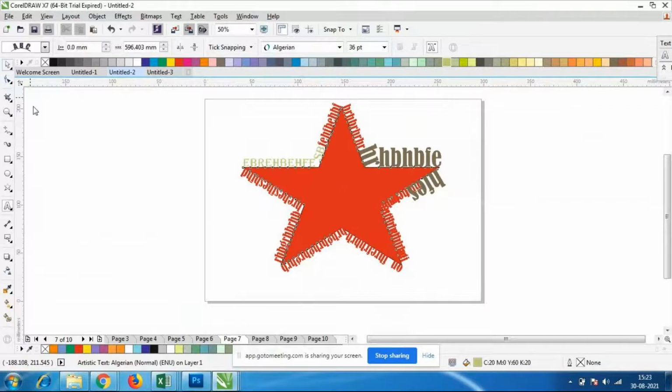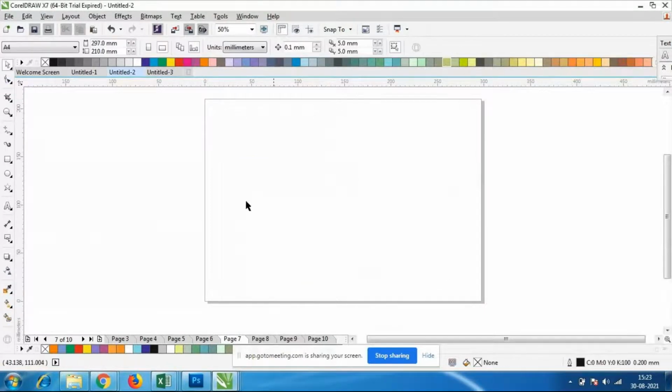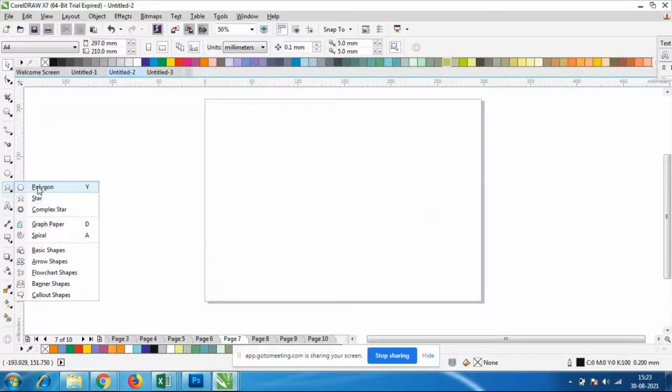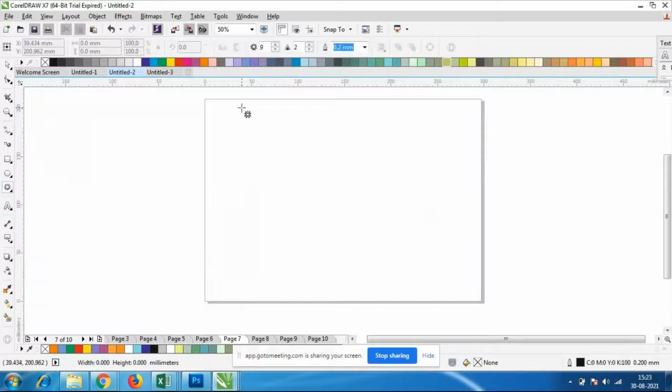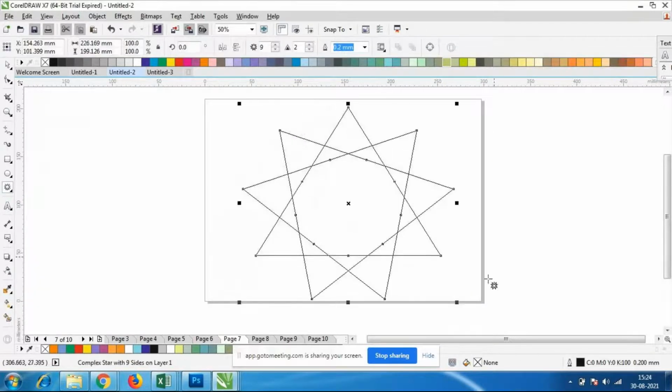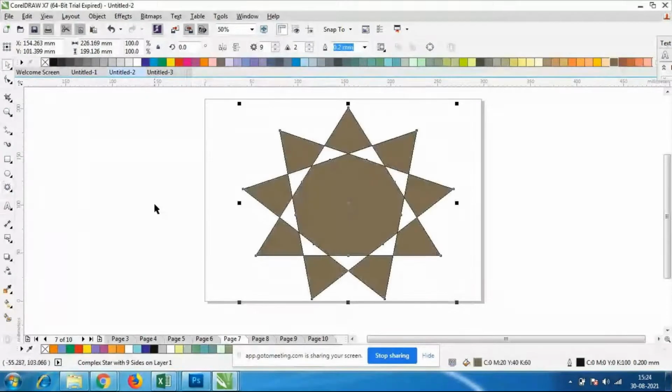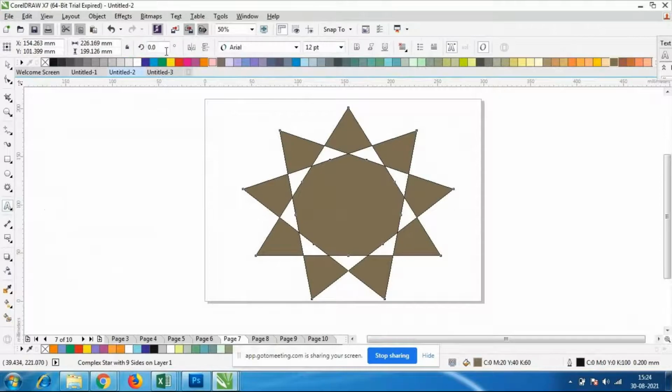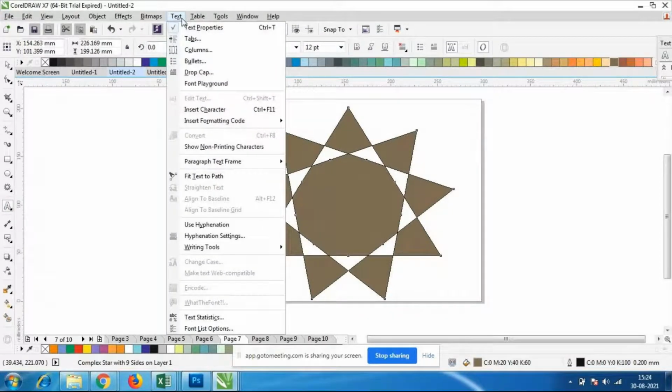I will show you the different shapes. I will go to this complex star and give some color for this, and I'll go to this text tool. Again, in that we have an option called fit text to path. Please write down this option, because after 2 months if you want to do something in CorelDraw again, maybe you will forget all these options.